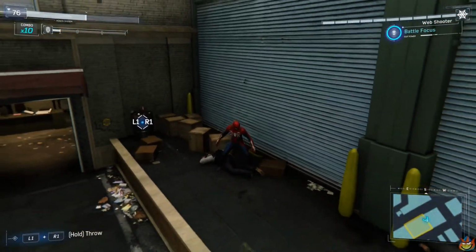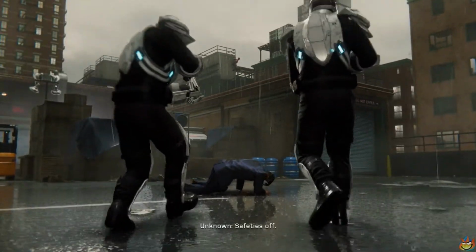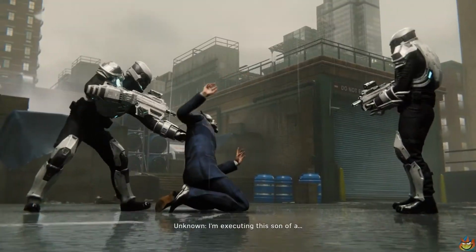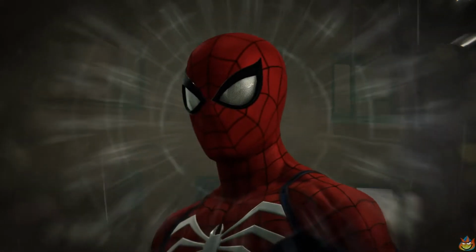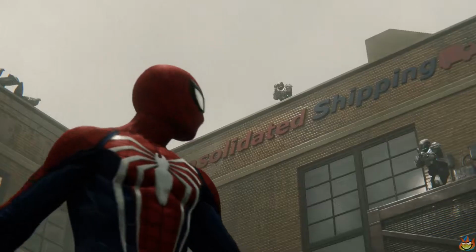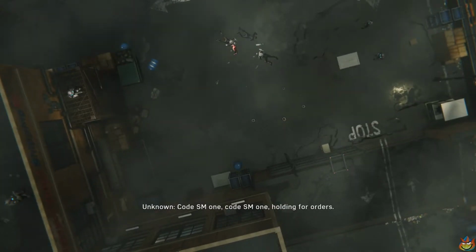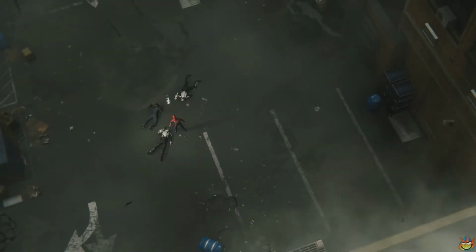Gotcha. From the back. Copy, Silverbird. We're descending to location. Okay. Safety's off. Code SM1. Whoa. SM1? Spider-Man 1? Who the hell are you guys? Code SM1. Holding for orders. Copy code SM1. I have a visual. Hold for Silverbird. I am so confused right now.